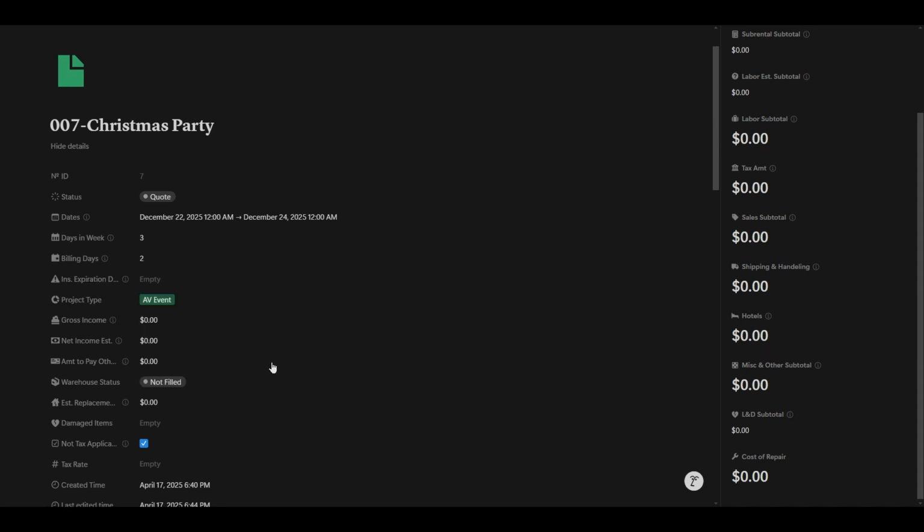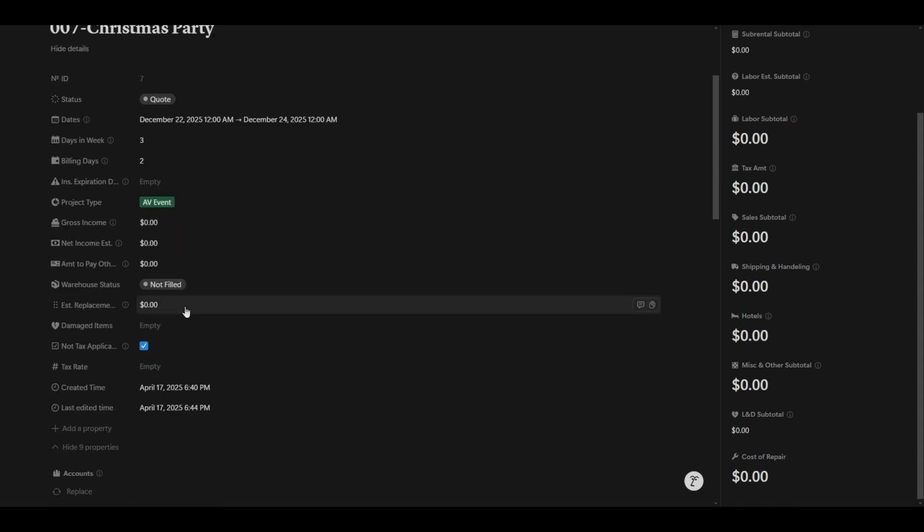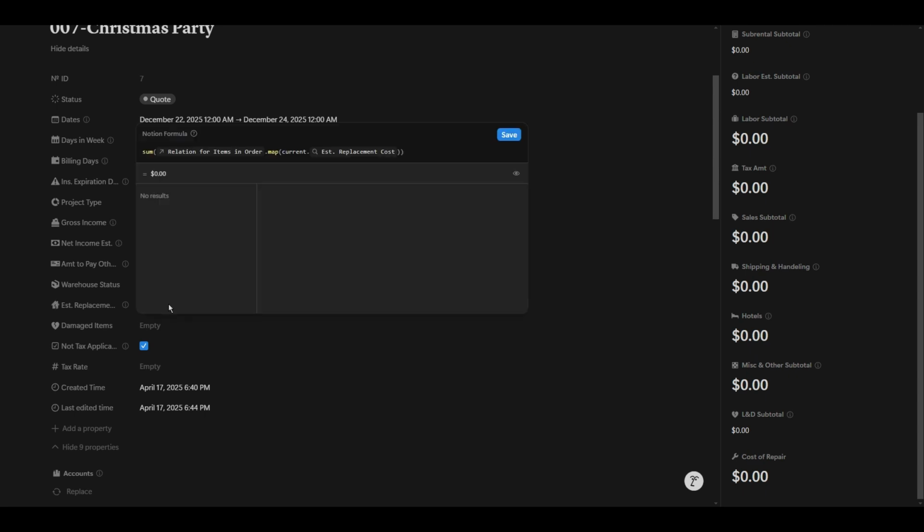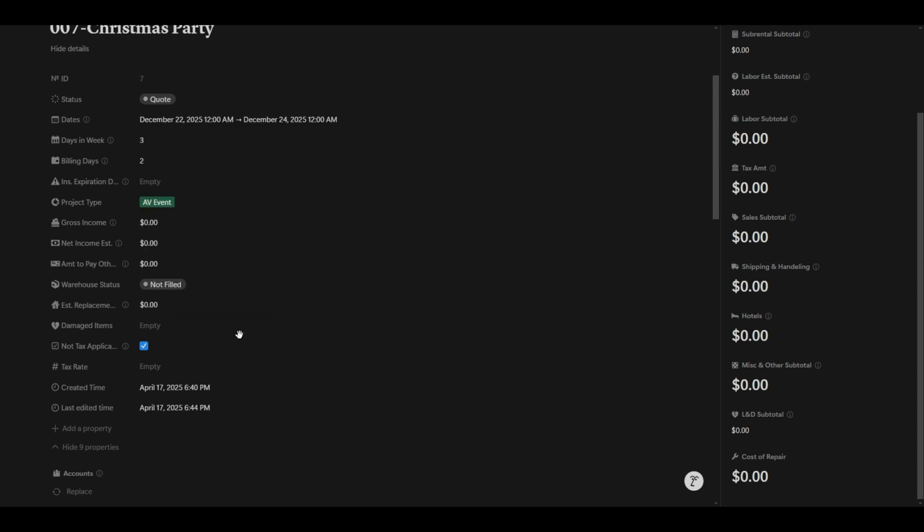You'll be able to tell at a glance if all the gear has been given to the customer or not, if it's been returned or not, etc. I like this replacement cost here. It's a roll-up from all the purchase orders you would have used to buy new inventory, adding up the cost of the items that have been placed in this order. That way, you know the net worth of what's leaving your possession.